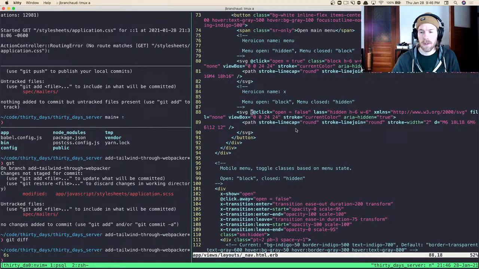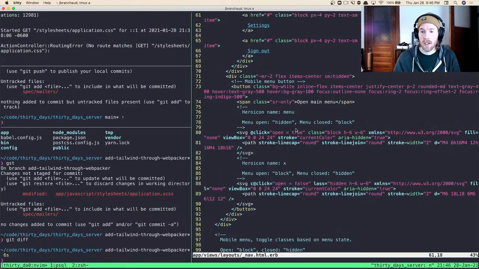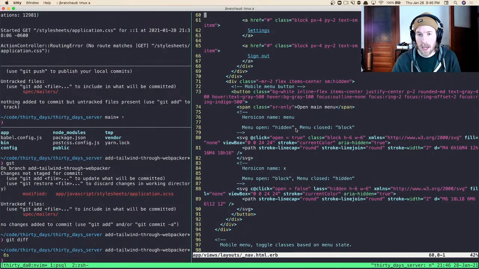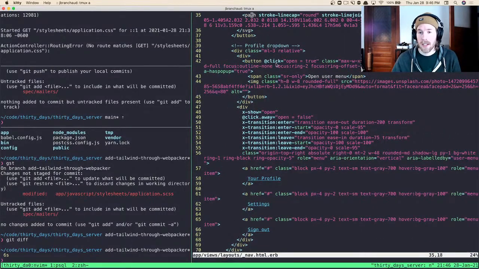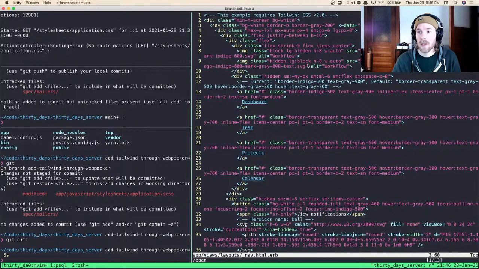Yeah, so we added a bunch of stuff here. Oh yeah, another really cool thing. I've never before worked with Alpine.js, but that came up in wiring up some things here. So this x-show open is, I guess, a directive or an attribute that Alpine.js knows to look for based on some state that was set. Where was it set? I think we set open. Okay, yeah, so we create some data here in this outer navigation tag. We're saying by default when this page loads, open is false.